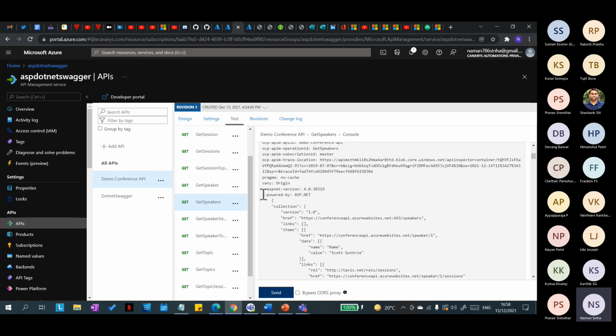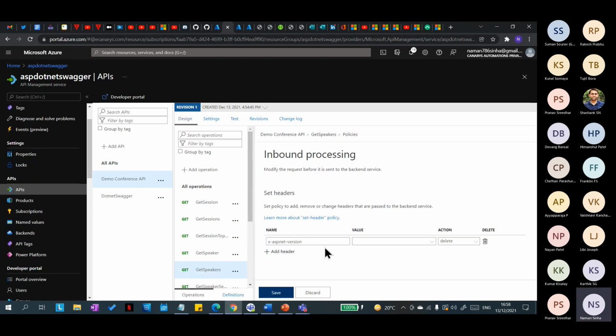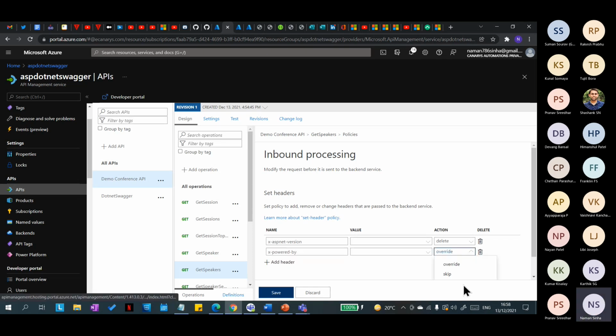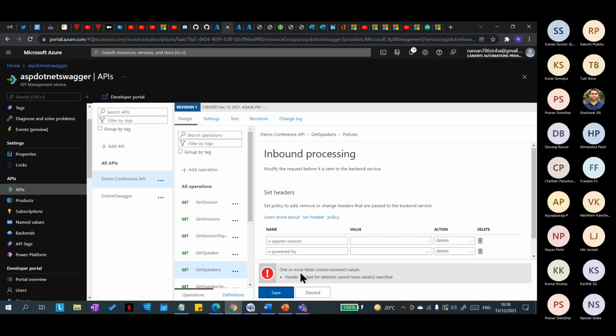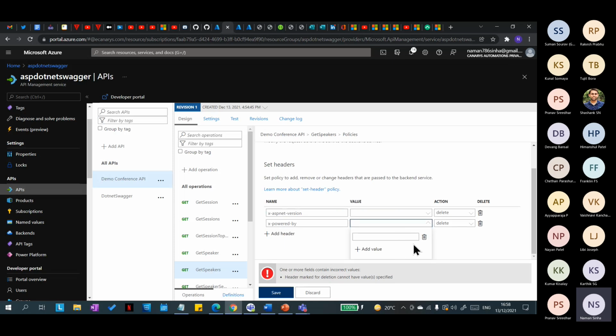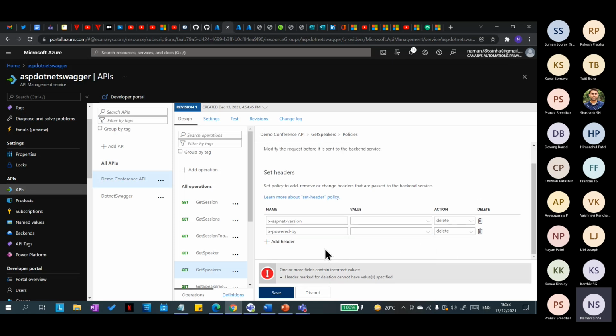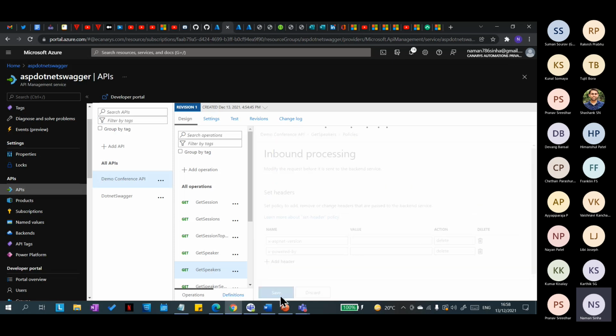Let me pick up the second header. The second header is X-Powered-By. I will add one more header, paste it here, and try to delete it on my incoming response. Okay. Now it shows an error, which is very common. What we have to do is, the second time when we were choosing it, it automatically adds a response. Just close it off.